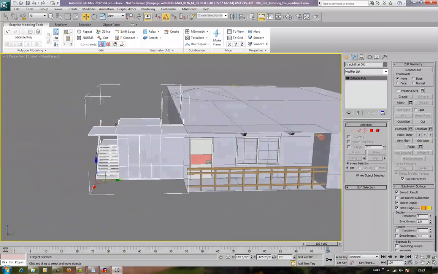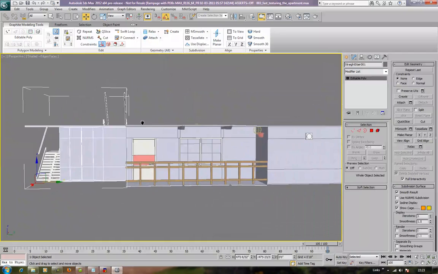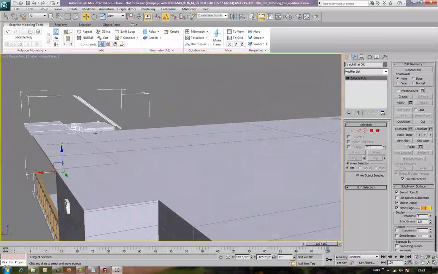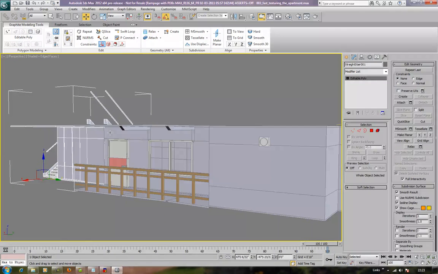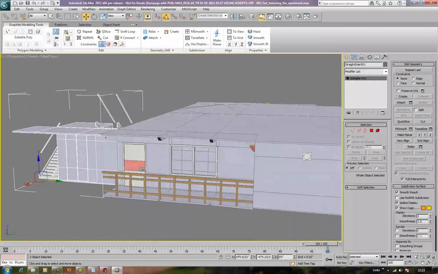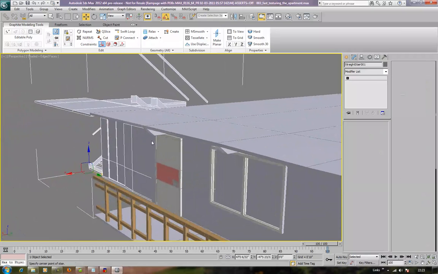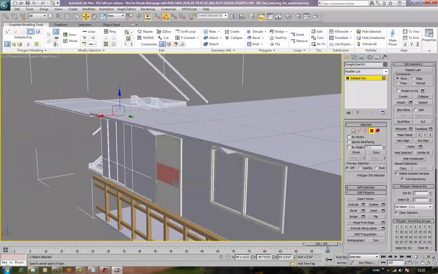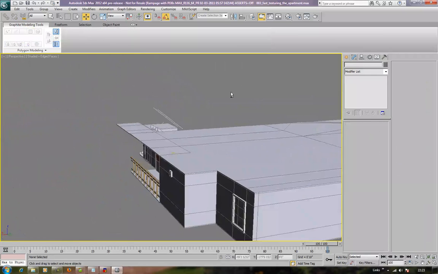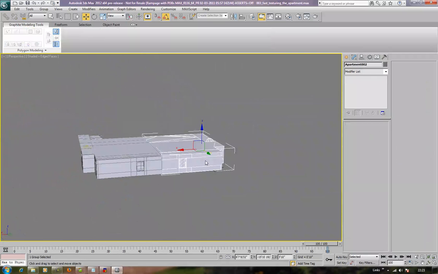And what I can do is just check the height. Yeah, I've noticed that discrepancy too, just in case you haven't. So I'll have to fix this. So what I'm going to do is delete the second apartment complex again.